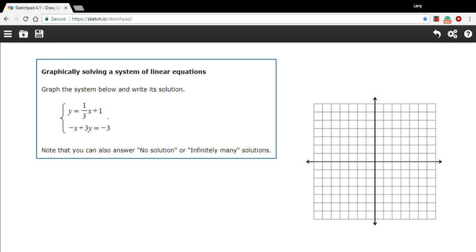So what I want to do to be able to graph these is make sure they're both in y equals mx plus b form, then they'll be easy to graph. Looks like the first one is, that one solved for y. The second one isn't, so I'm going to take a moment and solve for y.